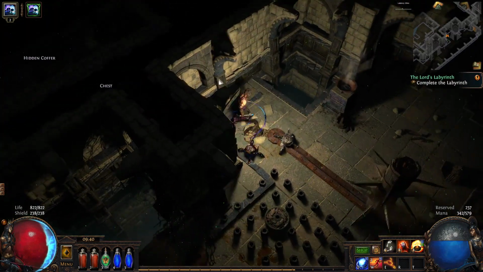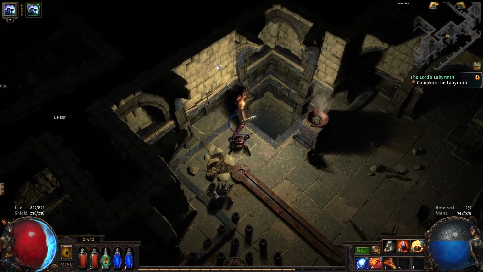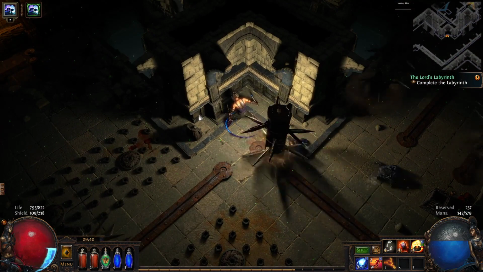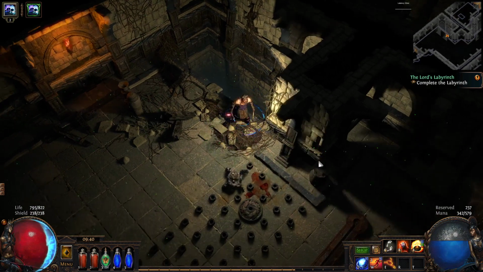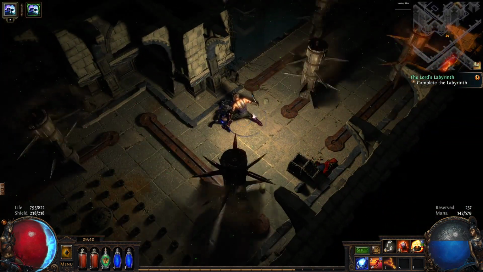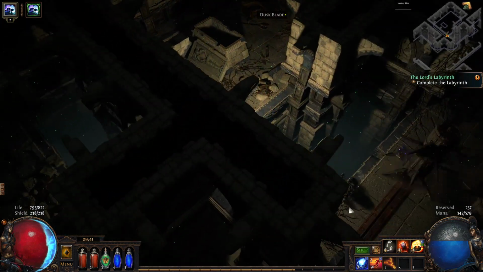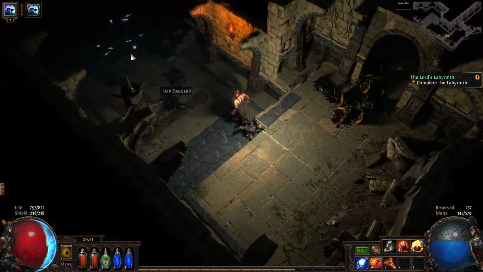Hidden coffer. Okay, let's see. Switch or something around here? Or ledge? Ah, there it is. Awesome. Okay.